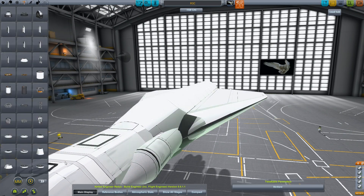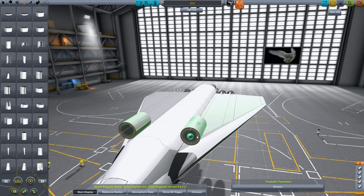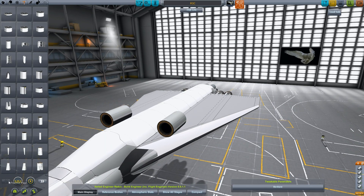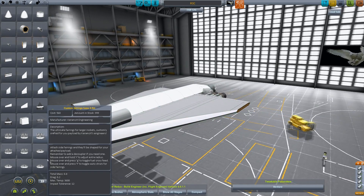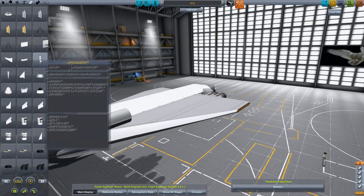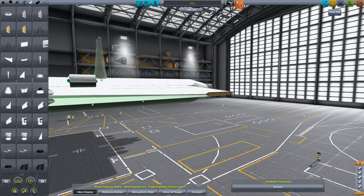The way I'm going to do that — I'm going to go back to this 1.25-meter structural fuselage part. Stick that onto there. I'm going to get my tail piece, because I'm going to kind of mimic — have the thing blend in, look like it's going to duct air in through the wings.